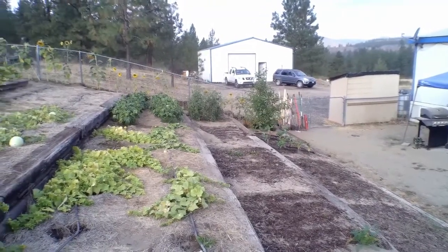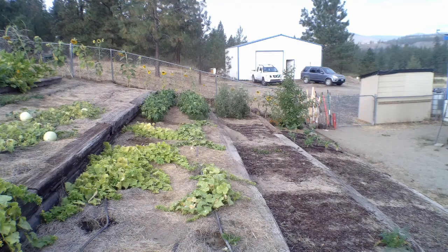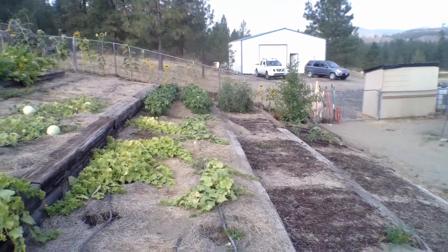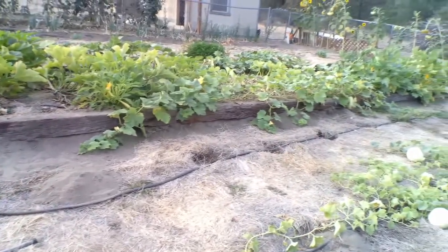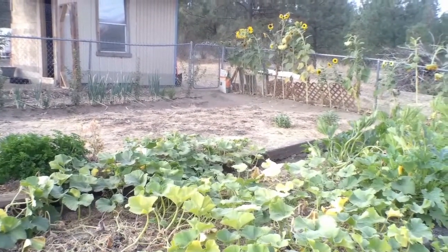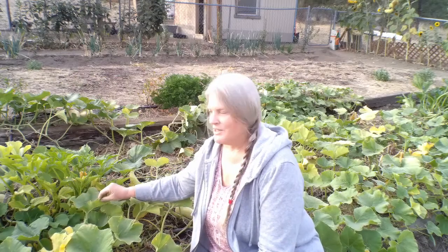As you can see, I'm still having a steady battle with the critters. They're popping mounds up through my cucumbers and green beans. I have some Craig Atomic grape tomatoes over here that have constantly been ravaged by mounds, making it difficult for watering. And also through the melons, lots of mounds have been coming up. And even back by my onions and cherries and sunflowers. So I'm kind of ready to just let it go.